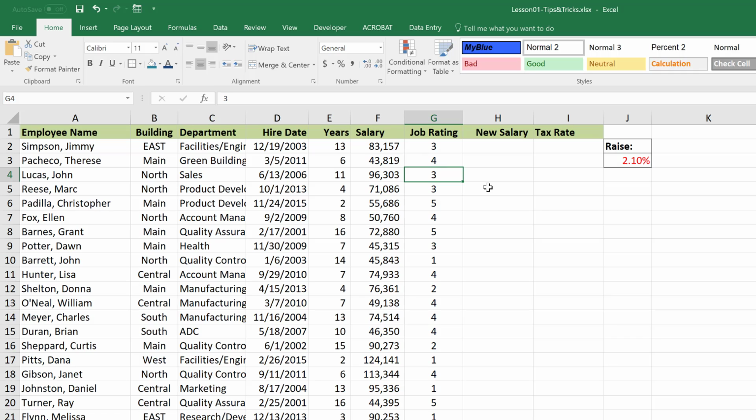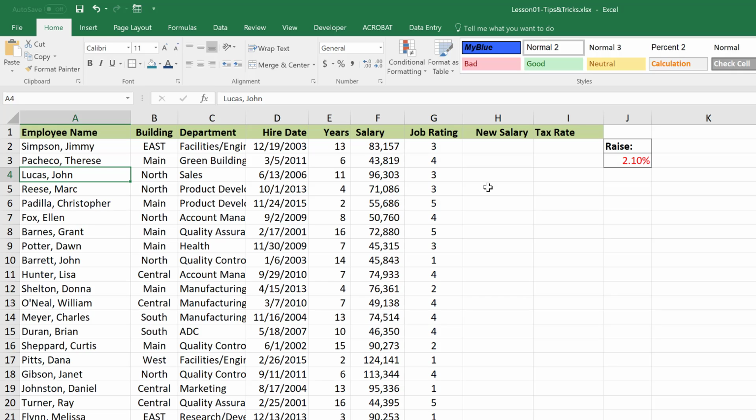Now you probably already know the shortcut Control Arrow for moving around efficiently in Excel. And let's just briefly go over that. You hold down your Control key and then you simply tap one of your arrow keys. So from this position right here, if I wanted to go all the way to the left, I would hold down Control, left arrow. It takes me to the very beginning, over here at the very beginning of row 4, so I'm in column A.